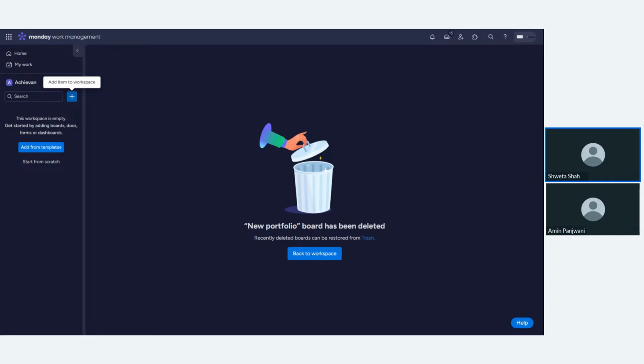This is a very cool feature, and a lot of customers are very happy with it because it was in beta, and when it came out, it was a real hit. Everybody was asking when it would be released. But Monday took its own time, and now it's releasing on a gradual basis. One more mandate I wanted to tell you is that this solution is only for enterprise.